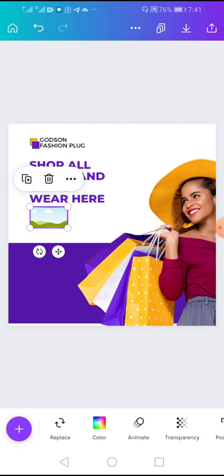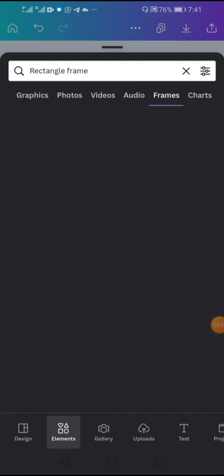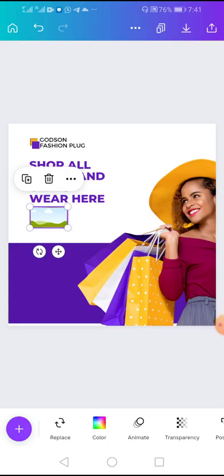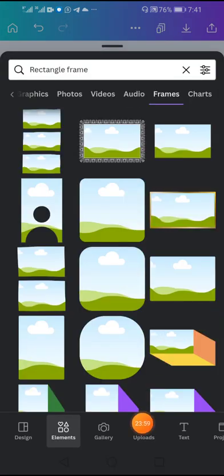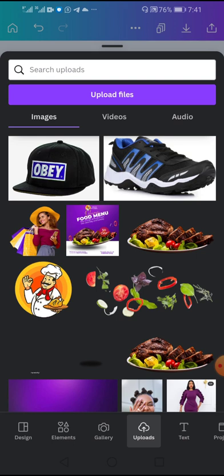Let's bring an image so that we will make it fill the frame. Let's come to the plus sign. That's how the frame works. Anytime you want an image to be in the shape form, you bring the shape, then come to uploads. I have the image here in uploads. So you can search any image. This one I will not give to you. It's a shopping flyer. So anything the shop sells, you can bring it here. As I said, I have my images. This is the shoe. They sell shoes, though. I'll bring a shoe image and I will bring a cap image. So I'll tap on the shoe image first.